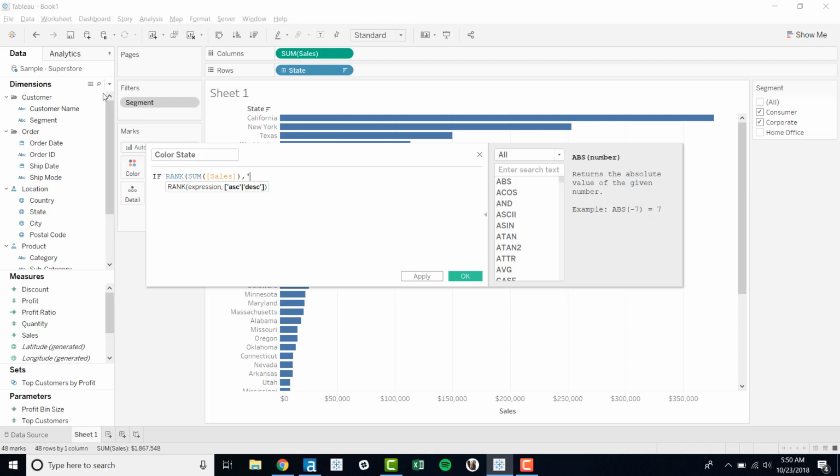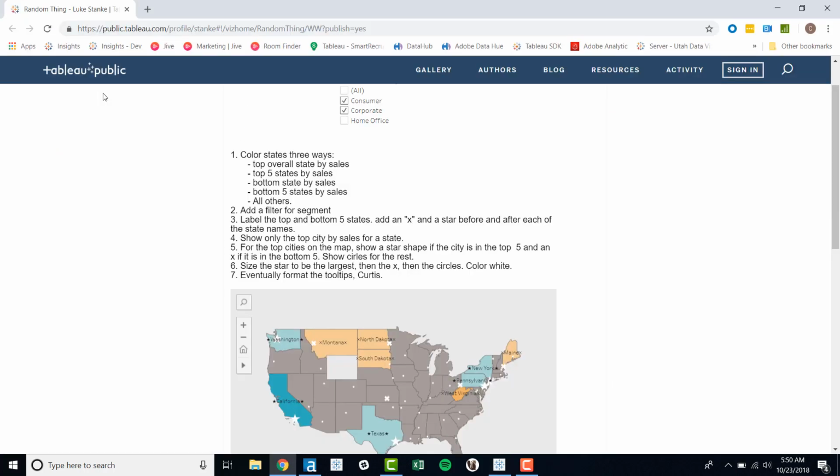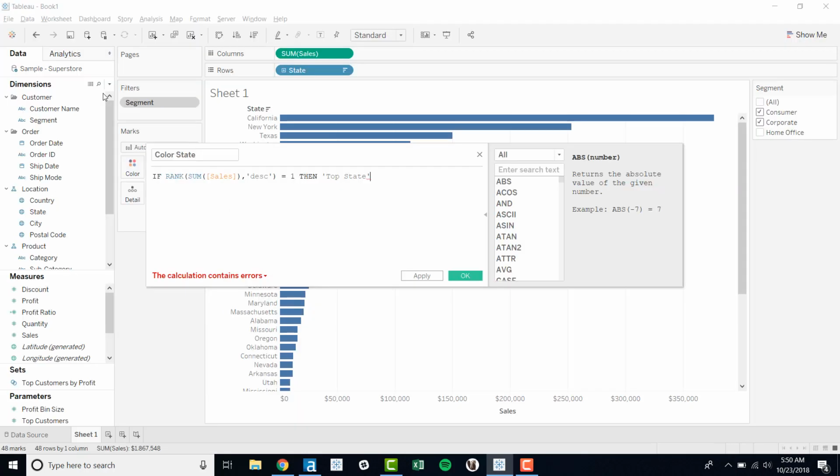So I'm going to start by saying rank sum of sales in descending order, which is the view you're looking at behind the calculation. And I'm going to specifically say if it's 1, then we're going to say top state. So this will fulfill the top requirement, top overall state by sales.